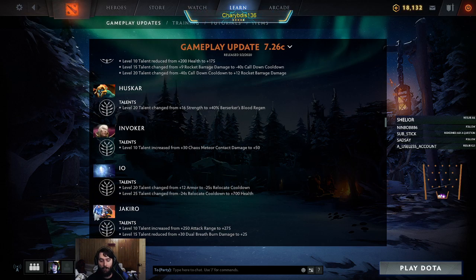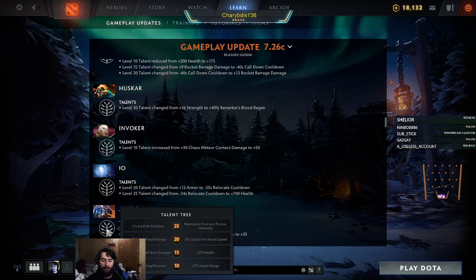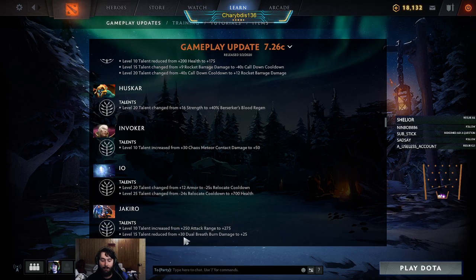Extra attack range on Jakiro's talent, making him unbelievably sniper-esque. And Dual Breath burn went down because it's probably too much. It does a lot of damage. So Jakiro got some love and some hate. I usually don't take the attack range.